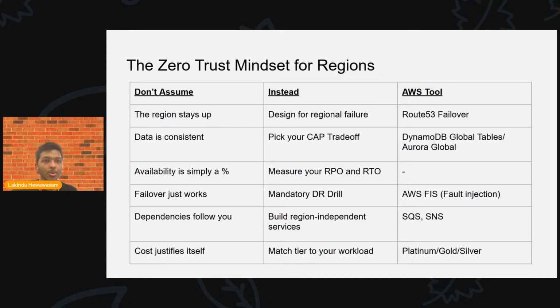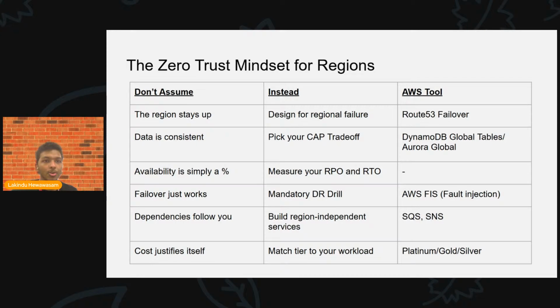The next point is that failover doesn't just work. It works for AWS managed services like Lambda, but it doesn't work if you are managing the infrastructure on your own, specifically in a multi-region application. It doesn't just automatically decide, hey, I'm going to fail over because this is just not working anymore. What we do is plan for a mandatory DR drill, possibly every 6 months. We try to simulate a fault in regions using AWS's Fault Injection Service, and with that we can assess how long it takes for a region to come back up and how much data we have lost so far.